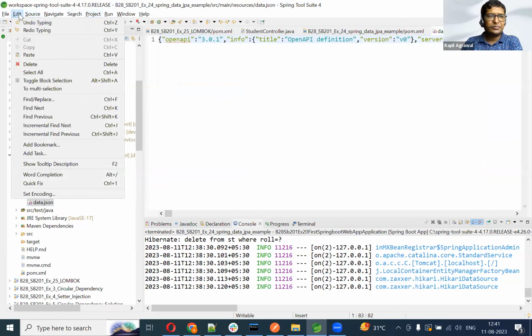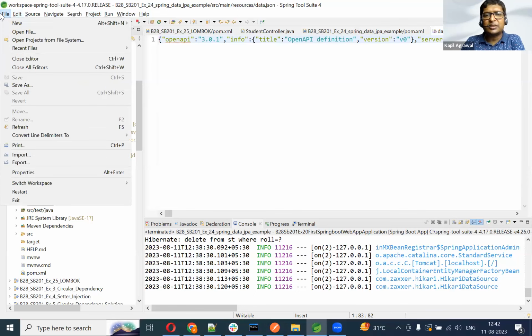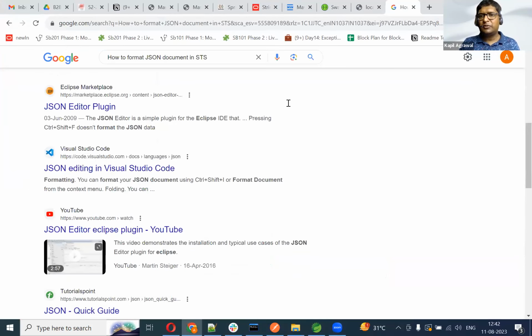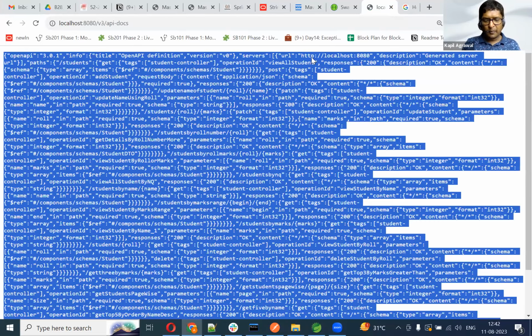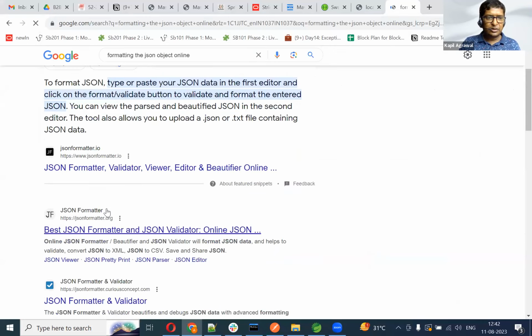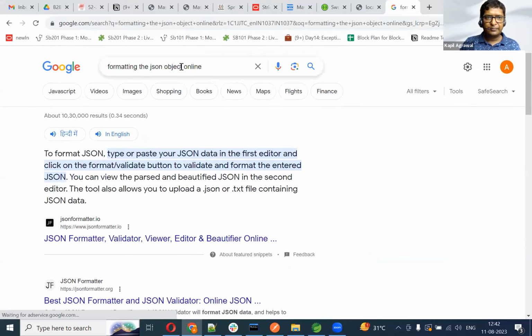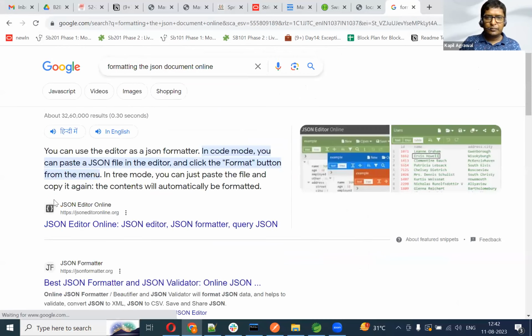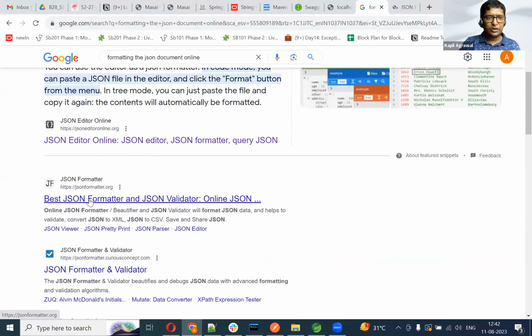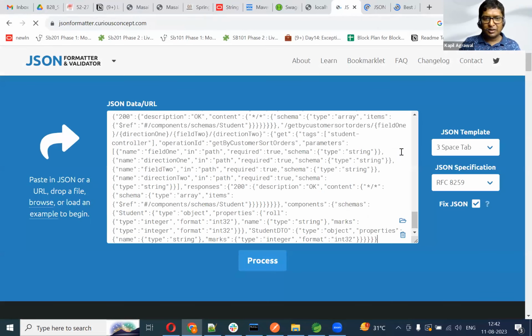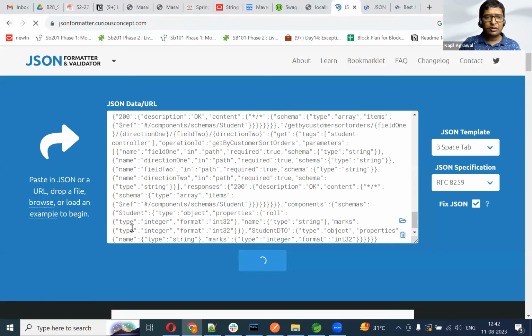I think we are spending so much time on this. Better to actually go for the next part. But there is actually an Eclipse plugin available, using that I can set. Is there any online tool available that formats the JSON object? How to format the JSON document online? JSON viewer extension is available that actually I have to use. These are the inputs that I am getting, but here, can I have something better?